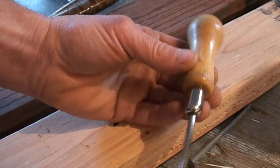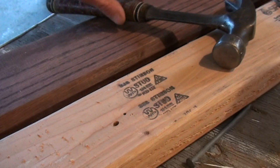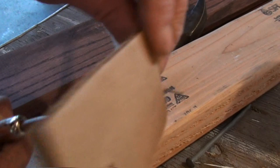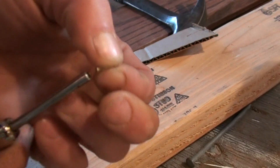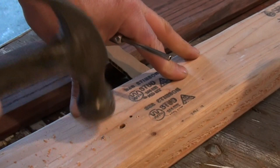One more thing — for finish nails, there's a handy spring-loaded tool. You put the nail in the front of the barrel, hold it in your hand, push in, and it pops the nail through without your fingers near the work. This is great for nailing around a window pane where you don't want to risk hitting the glass. You can use it to get the nail in halfway and then finish up with the hammer.